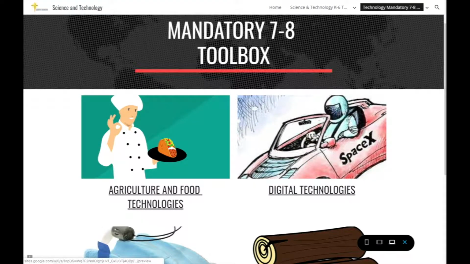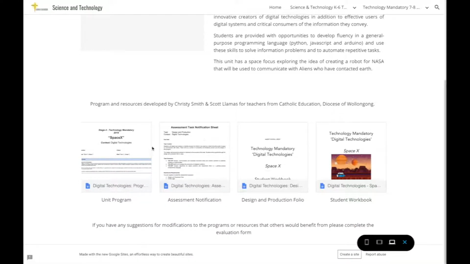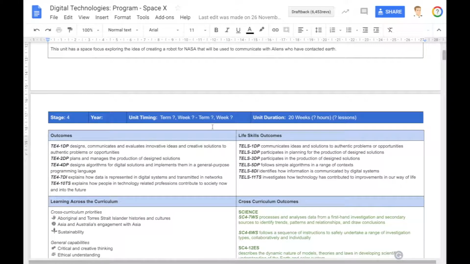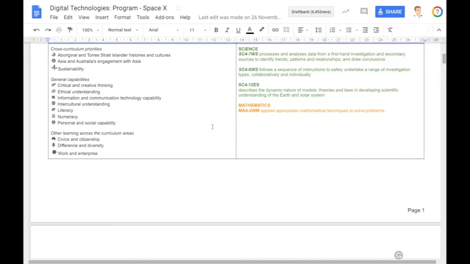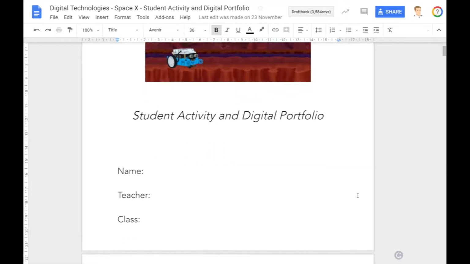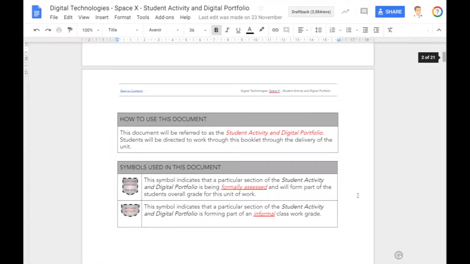With the program, every worksheet, link, everything like that has been hyperlinked in there for you. If there's any issues with that, please contact us. But definitely all of the worksheets I mentioned are in the student workbook. The student workbook has different activities that you can leave if you're away or whatever else, but they also build on and continue with that theme of the SpaceX.